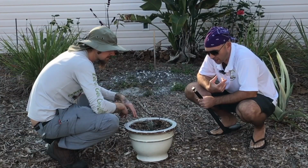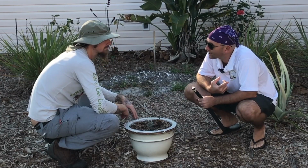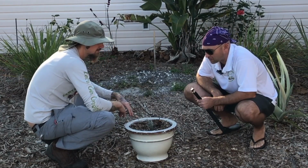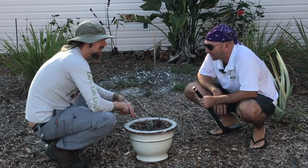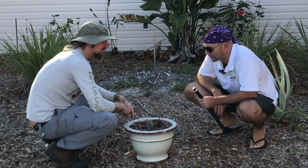I do have it right outside the front door here, so I can keep an eye on it every day, because I think that was part of the problem. It was out in the back with the 100 other things out there, and just kind of on the no mind list. Yep.